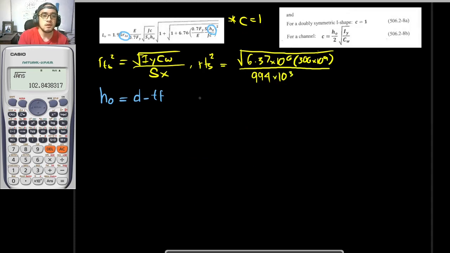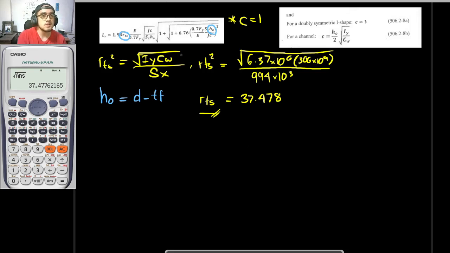So solving for this, rts squared would be equal to this value. For us to get the value of our rts, we get the square root of this. So the square root of the answer is equal to 37.478. So that is the value of rts.